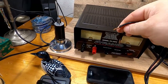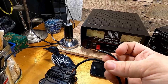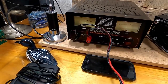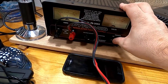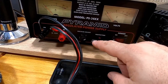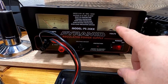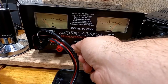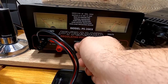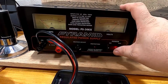What you do is plug the red one in here and the black one in here — there's a red and a black. Once you've got that plugged in you have to set this voltage adjuster right here. It's already set to 13.8, but if you adjust it you can set it to whatever voltage you want. I'm going to adjust it back up to 13.8 where it's supposed to be.